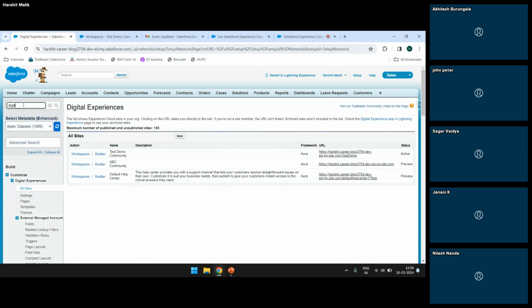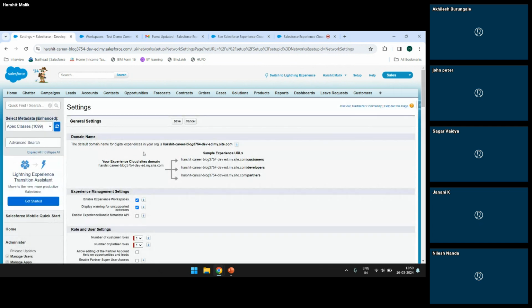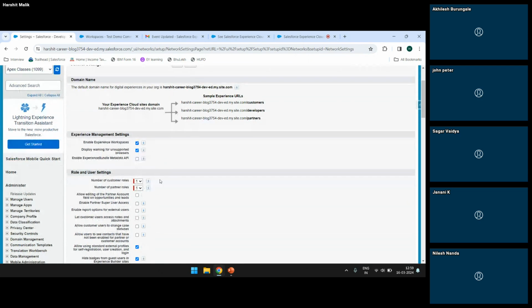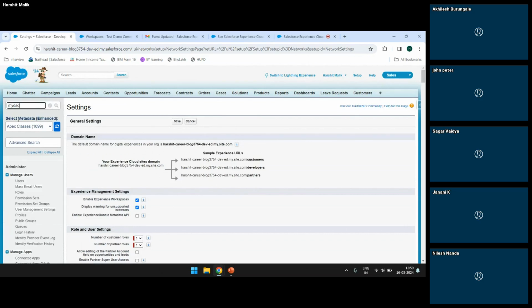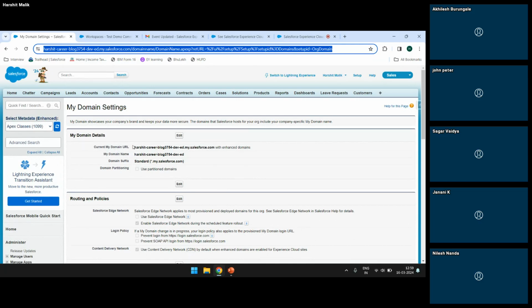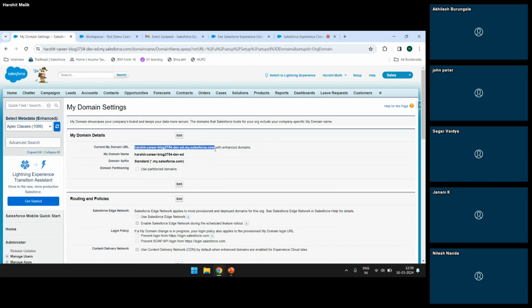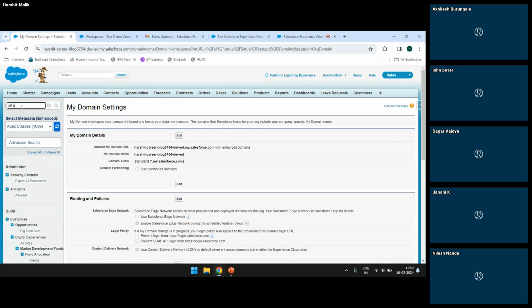Okay, so I'm going to all sites. Before that, I'll show you what we need before setting up the site. The first one is that we have to enable the experience site in order to get everything. After you enable that, you need to make sure that you set your domain for that. Domain is nothing but your URL under which your site works and shows up the data. So you need to go to My Domain. Domain is not this URL. This is a custom domain URL, because when I show you a sample site, its URL contains this same URL.